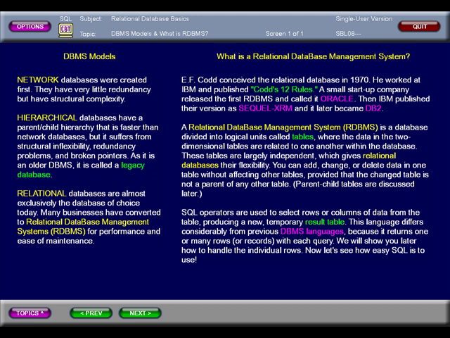There are several DBMS models. First, vendors created a network DBMS, but it had structural complexity. Then IBM created a hierarchical DBMS, which consisted of parent-child relationships. It was the best database management system for a number of years and still exists in many legacy systems, even though it sometimes needs repair of its pointers. The Relational Database Management System, or RDBMS, has no pointers to break because it is based upon the relationship of values in the database tables.